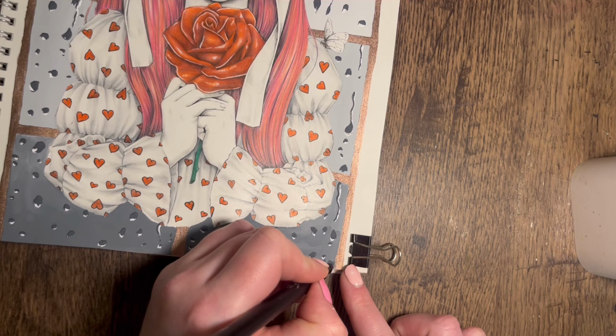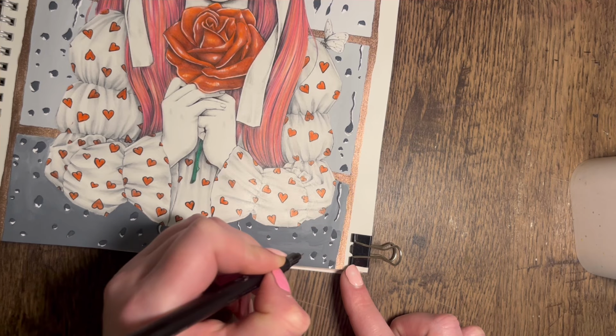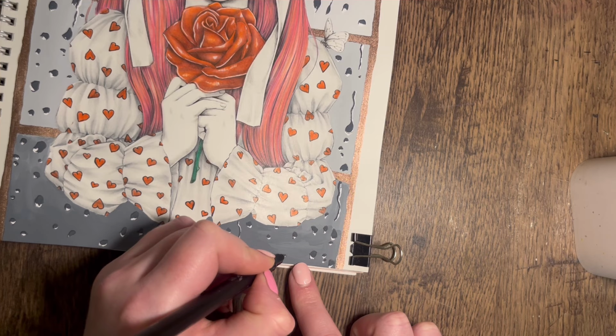A few more at this bottom and then we're done. I'm excited to take a step back and see what this page looks like on camera. I hope it looks as nice as it does in front of me, because it does look quite pretty.